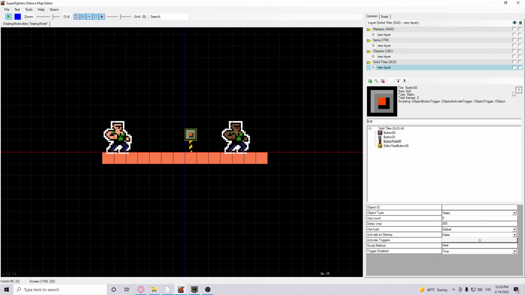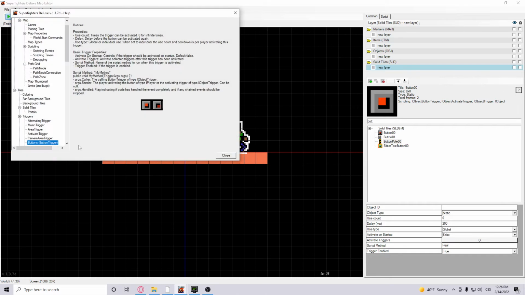If we press the little question mark in the map editor, it will tell us some basics. That there is, inside of the arguments, a caller and a sender. The caller is the button, and the sender is the player who activated the trigger.